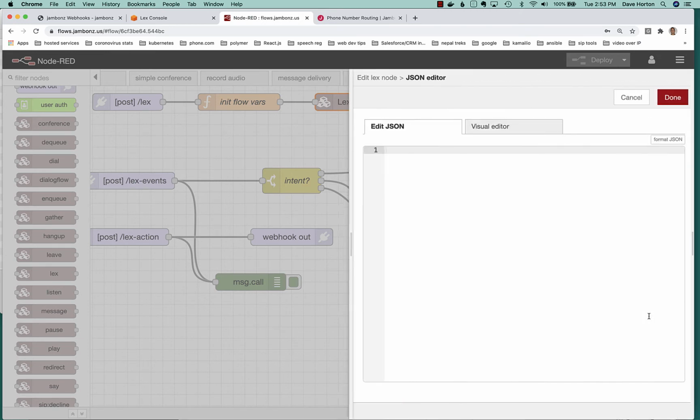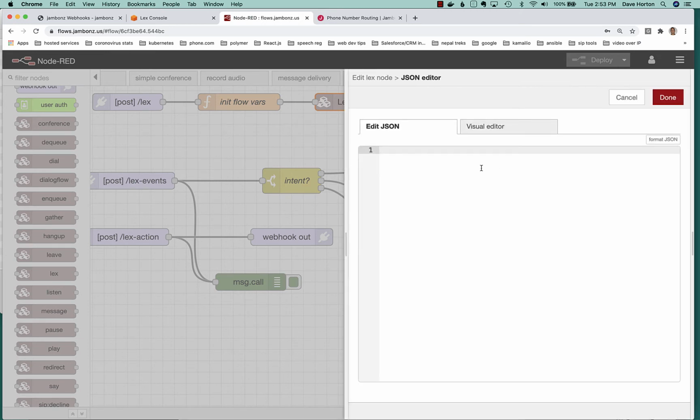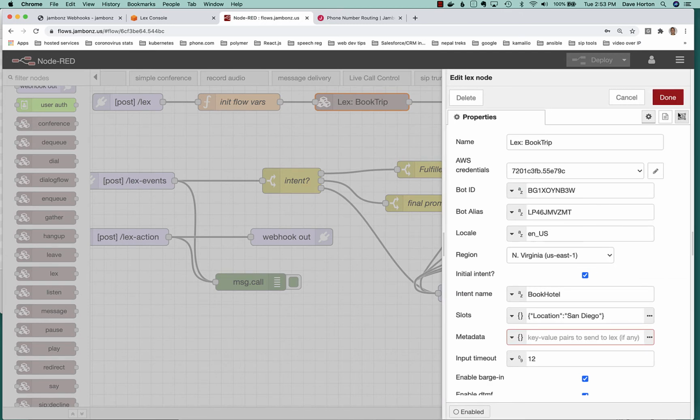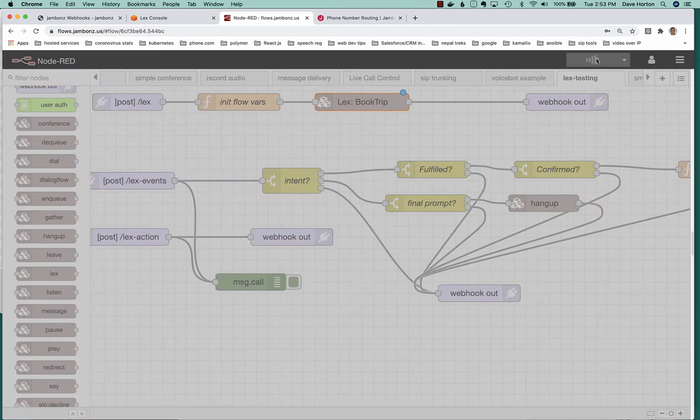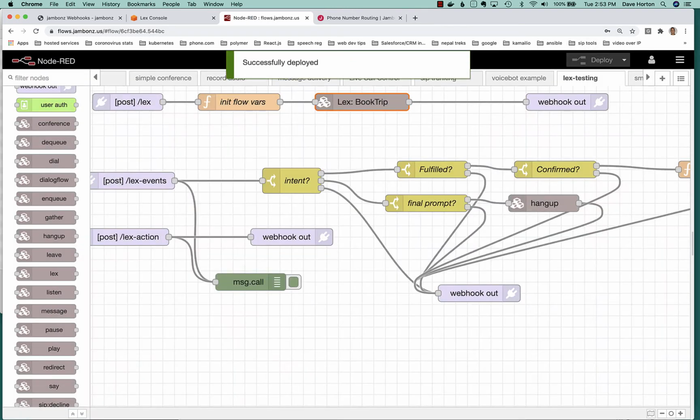Let's say we already know, for instance, that the location is San Diego. We can feed in slots as well as intents. So now it's going to skip over asking me where I'm going to stay because it already knows. Let's see what it sounds like this time.